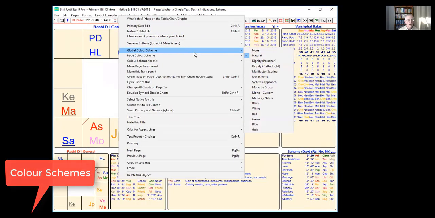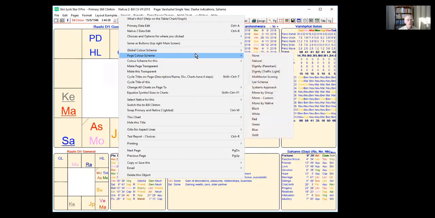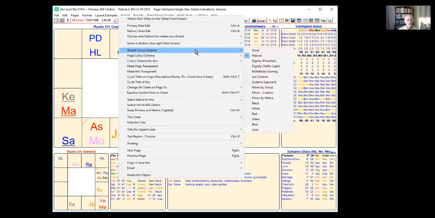And then here we have the various color schemes. So you can have color schemes for the whole program, the global color scheme, or you can have color schemes for the pages, or for even individual charts, tables, or graphs. So let's look at this.